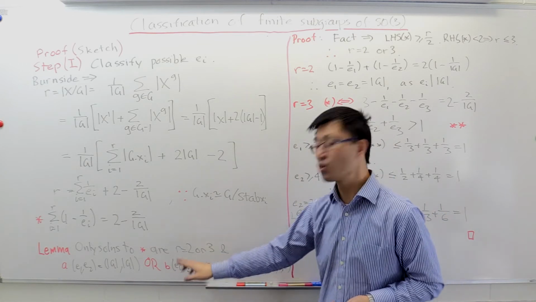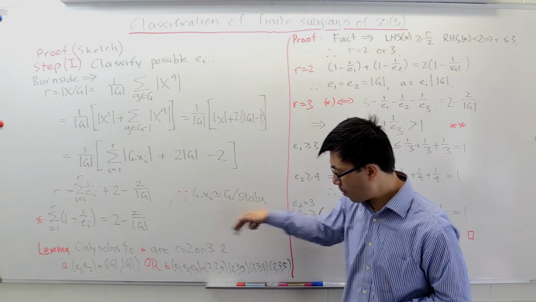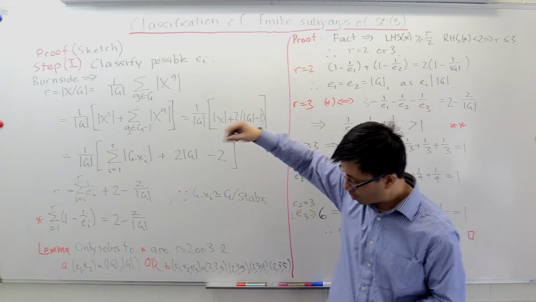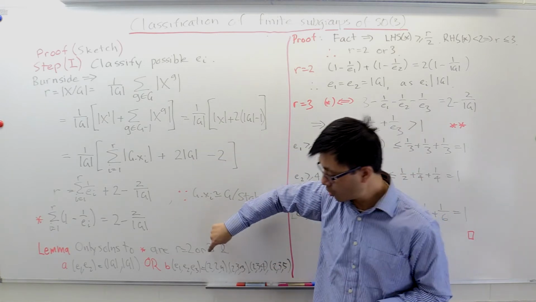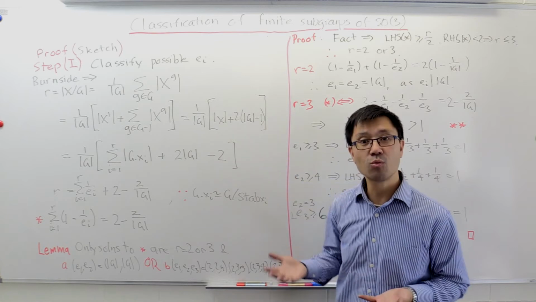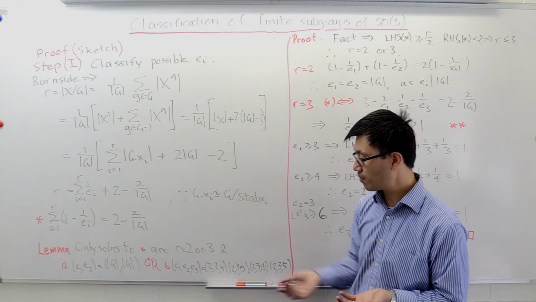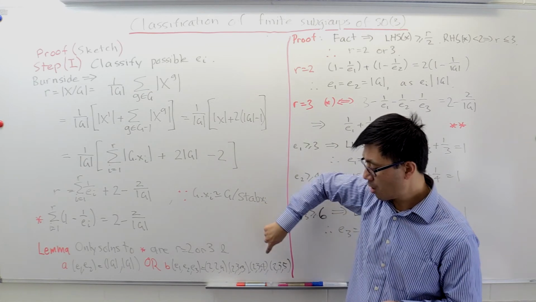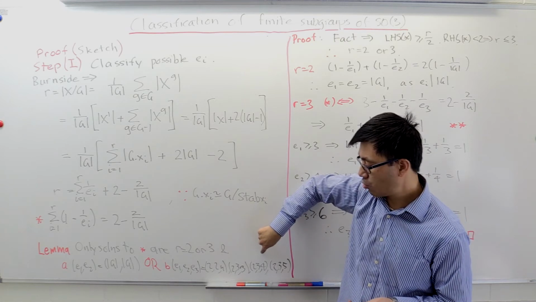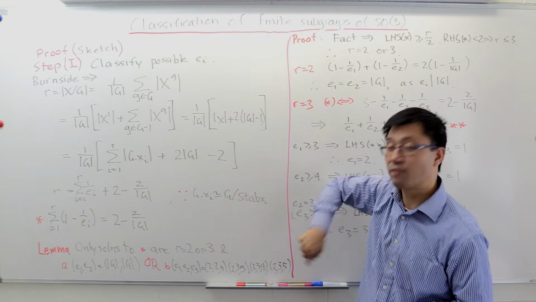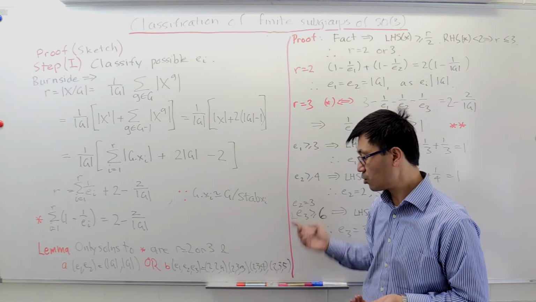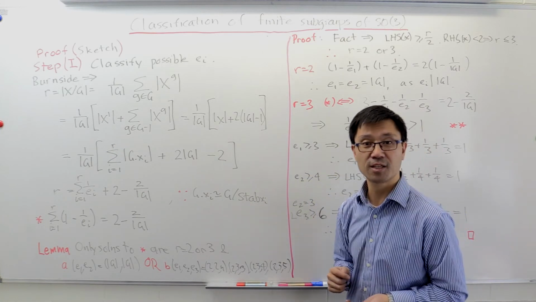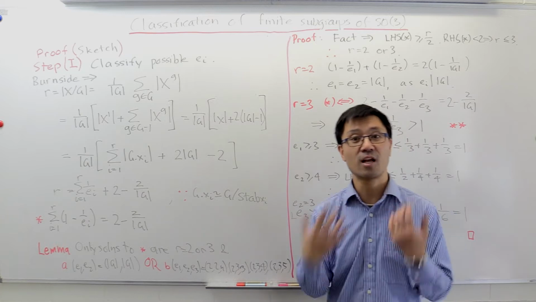If r equals 3, then you'll have an E1, E2, and E3. And you'll have 4 possibilities. They correspond to the types D, E6, E7, and E8. So the type D was 2, 2, n, the rotational symmetry group of the regular n-gon, when you think of it as a degenerate Platonic solid. Then 2, 3, 3, E6, corresponds to the rotational symmetry group of the tetrahedron. The rotational symmetry group of the octahedron and cube corresponds to 2, 3, 4, and 2, 3, 5 is the rotational symmetry group of the dodecahedron and icosahedron. So type D, type E6, type E7, and type E8. Okay, so at least numerically, this will complete the classification.